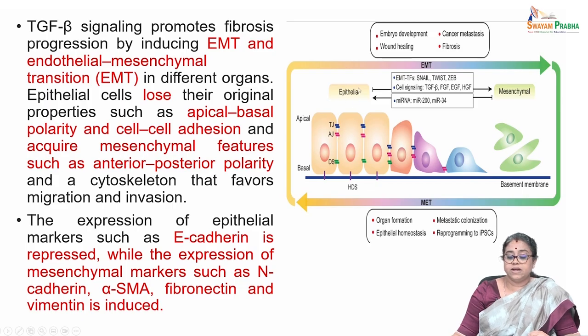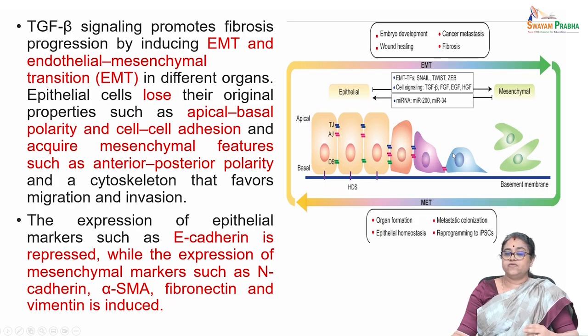Now, what happens when there is an epithelial to mesenchymal transition? A cell which is stationarily placed in one place assumes a motile form. That is, in a way, it is getting transformed into a particular kind of phenotype which will favor its movement from one place to another. So, that is the epithelial to mesenchymal transition. As a mesenchymal phenotype, the cell can start moving. It assumes a spindle kind of shape so that it can start moving into the circulation.